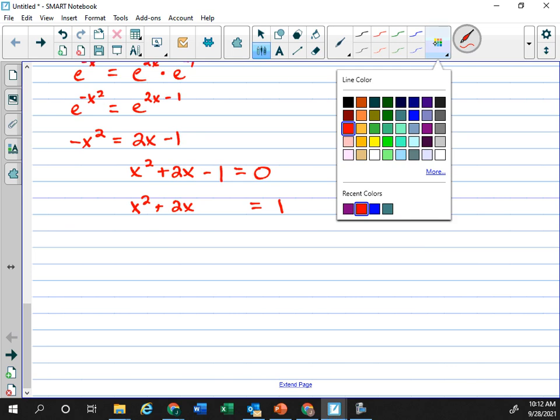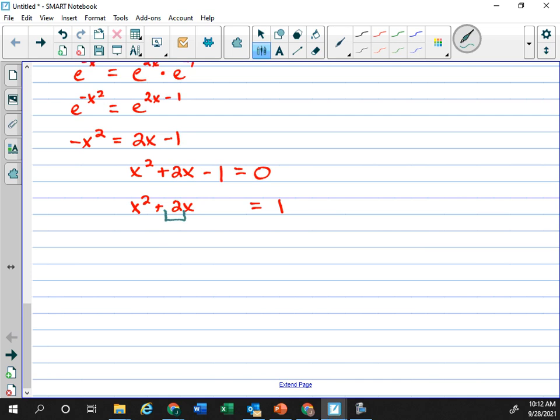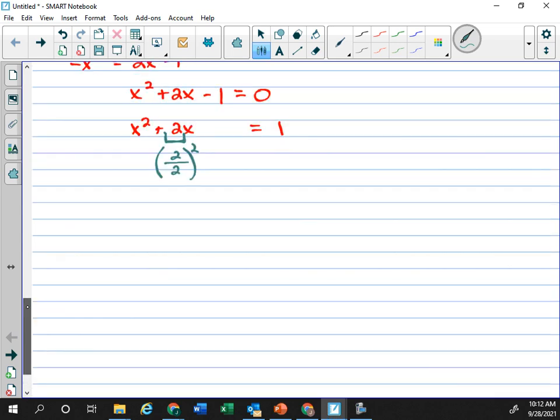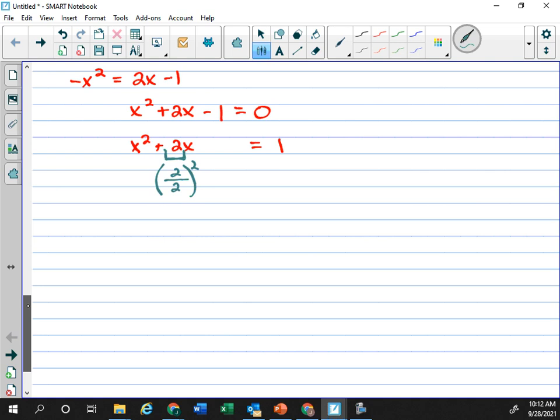Okay, what you look at to complete the square is this coefficient, which is essentially your b value. You're going to take that, divide it by 2, and then square it. So what do I get when I do all of that? I get 1, right? It's a whole lot of work to get 1. That is what I add right in this spot here. But if I add it to the left side to keep things balanced, I also need to add it to the right side.